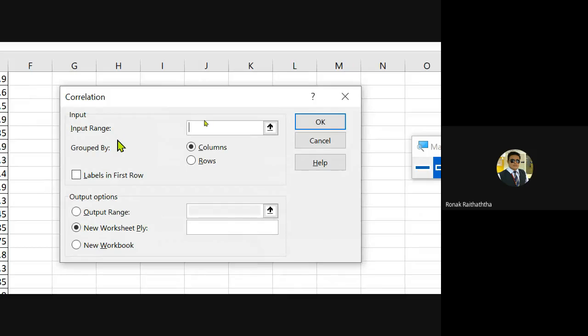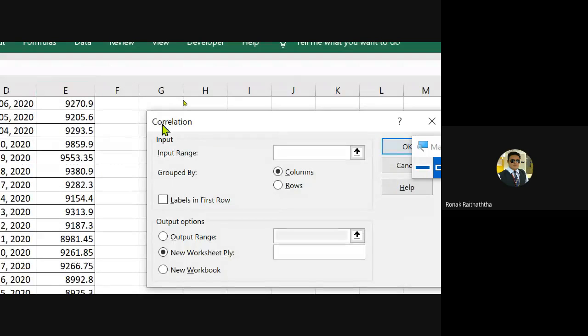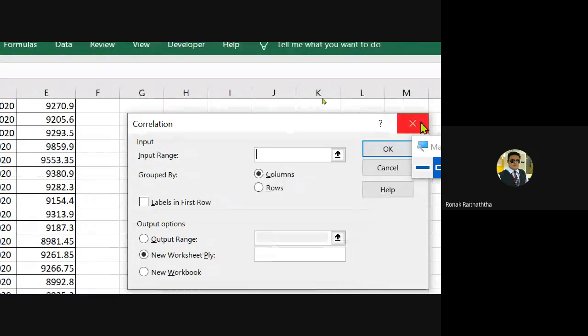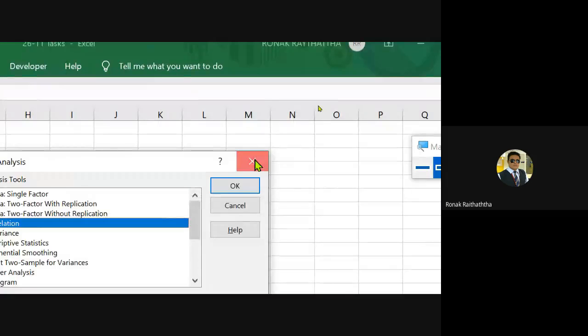Then you will have to select the input range of correlation. Now see, to do the correlation here, you require the input range of both of this data put together. If your arrays are separated, then there would be some problem in the selection. See, check it out. Because it asks you just one time for the input range. That means both of these must be together. So if I want to do this, I'm canceling this off.